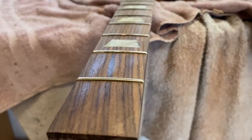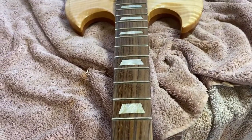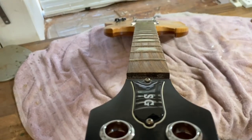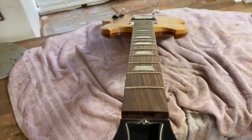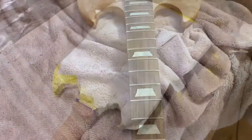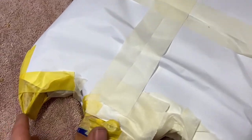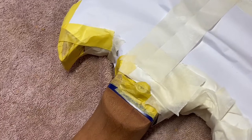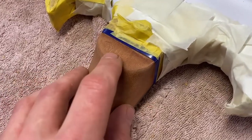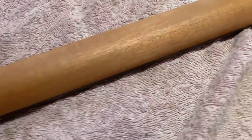The frets are all done and I'll give them a polish after the bass has been sprayed. All the woodwork is done. You can see we've got a nice straight neck all the way down with no bumps, the bevels look correct and blend in with the others, we've got no sharp edges, and a nice smooth edge. Now I've masked off the whole body - I've used paper to stick as little tape to the body as I can, and anywhere there is tape I've used extremely low-tack tape which is safe with nitrocellulose and won't pull anything off or react with the lacquer. Anywhere old lacquer meets new lacquer I've used 3M vinyl tape to give a nice clean line.